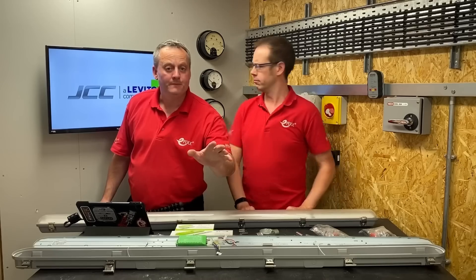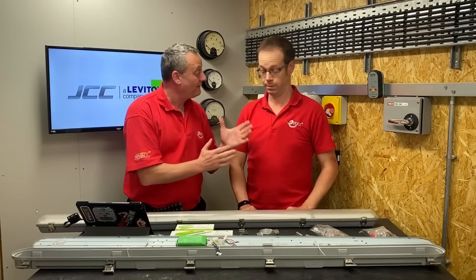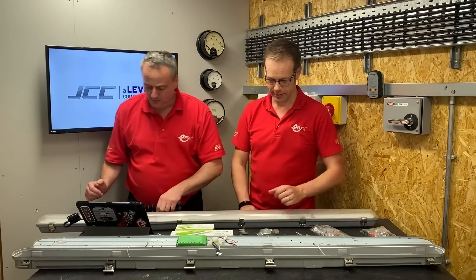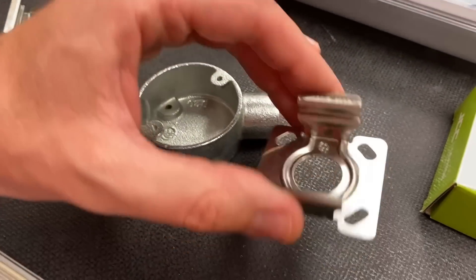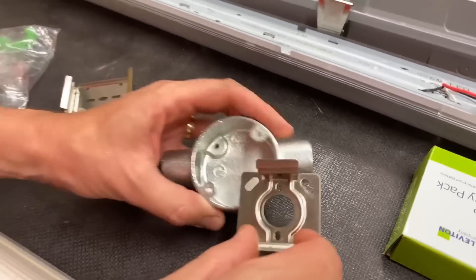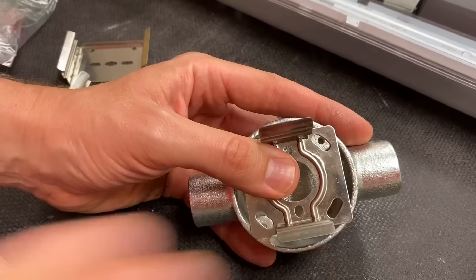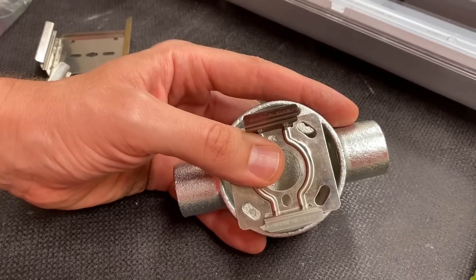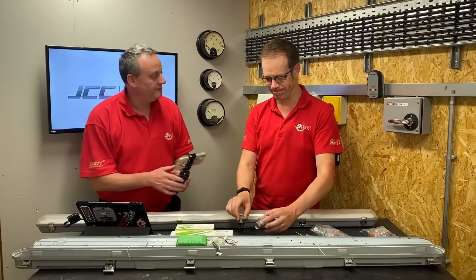Some light fittings come with an adapter in the pack for those BESA boxes, and I've got one on the desk here. The idea is you put this onto a BESA back box and then the light fitting simply clips onto it - a clever bit of kit. However, you can see that the spacings are different, so even having this adapter is no guarantee of being able to do that. So that would have saved us a problem, but it didn't - hence I had to make those plates up. But to get a true reflection of whether it's quicker or not, I'll go with the Pro version next.